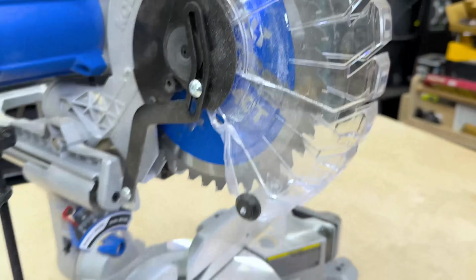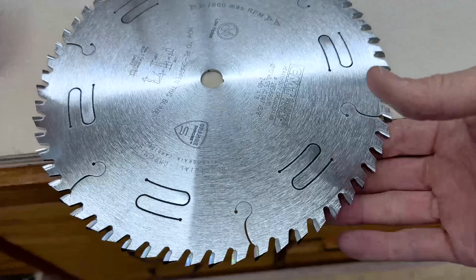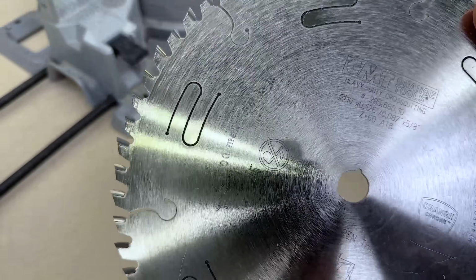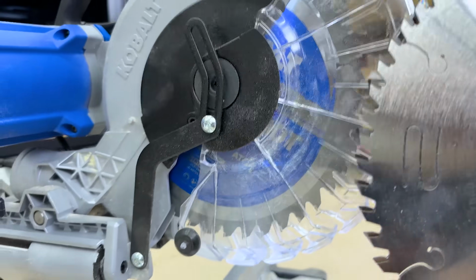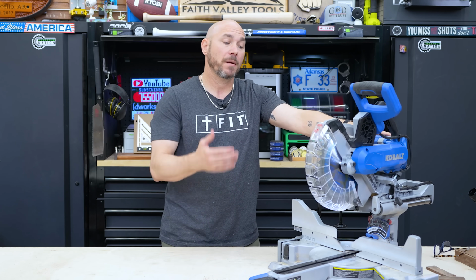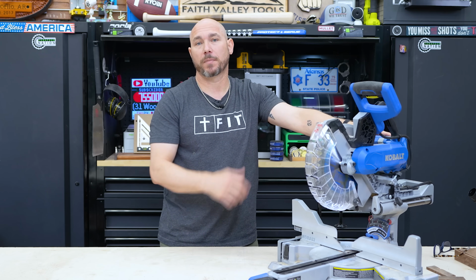However, I really do recommend you get a higher tooth count blade if you're going to be using this for woodworking. In other words, building furniture and cutting boards and different things like that. You want really nice clean cuts on the crosscut, which is what this miter saw is doing. But if you're just rough framing things up, this blade's perfectly fine.